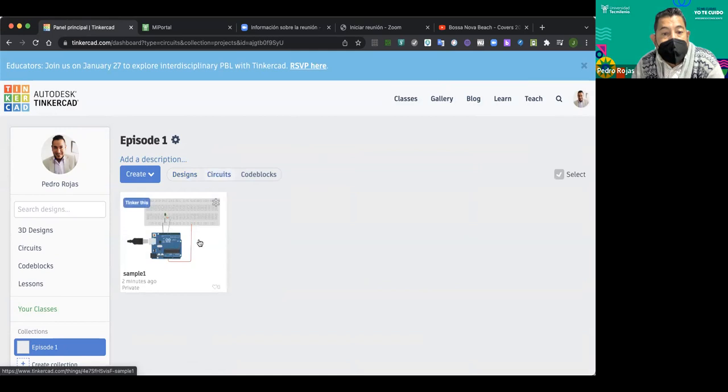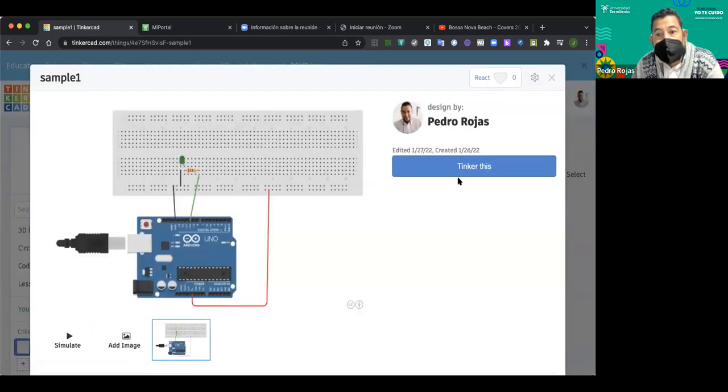We click in circuit, and this was the circuit that I was doing yesterday. I'm going to modify this Tinkercad circuit, now in the English version. I suggest you always do this before working with the Tinkercad platform.